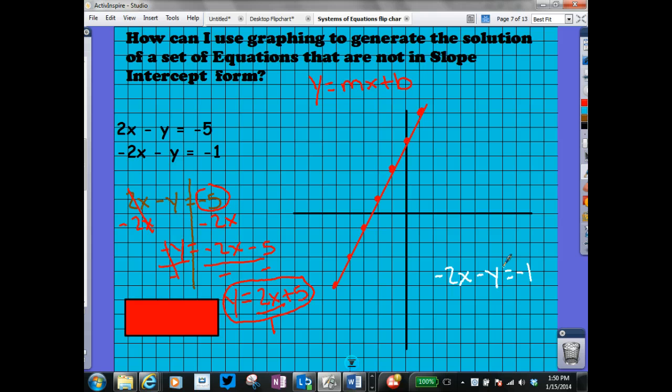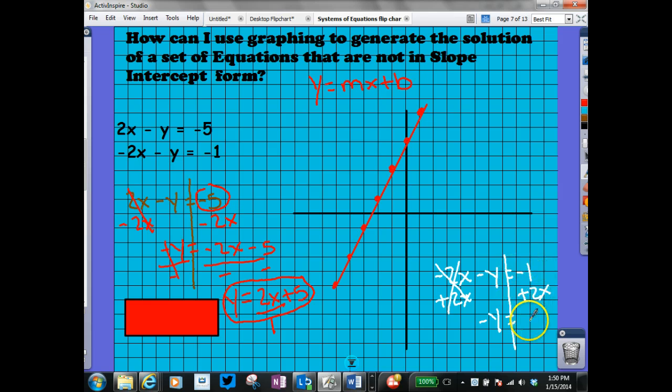Okay, in this case, again, I want to get the slope-intercept form. I need to refer back to my formula I have, and I'm going to move my x. I have negative 2x. I want to move that over. In order to move it over, I'm going across that line of scrimmage, so I have to do the opposite. Plus 2x on that side, plus 2x over here. That's gone. That leaves me negative y equals, well, I can't combine.